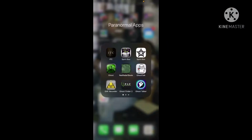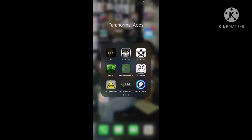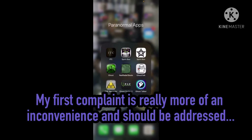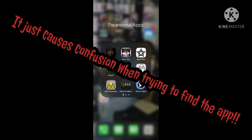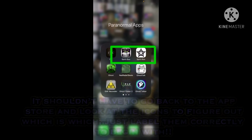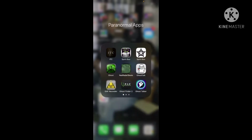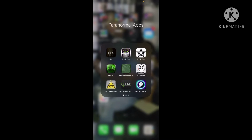Spirit Story Box by Streamside Software LLC. So, why this app does not have Spirit Story Box as the actual name of the application on your home screen, I don't know. And it's always bothered me when a developer does this, because if you have multiple apps of the same name, like these two right at the top, Spirit Box, Spirit Box. So the Spirit Story Box is actually the center one with the box and all the colorful sparks coming out of it. Why wouldn't you label it as Spirit Story Box with the icon, and not just Spirit Box? Label it what it is when you download it from the store. That makes it so much simpler for the user to find it.